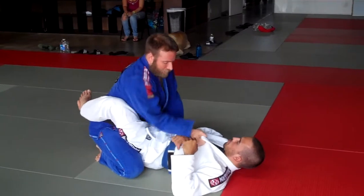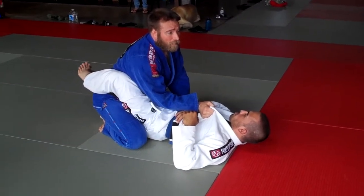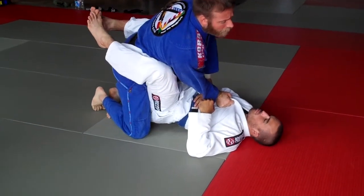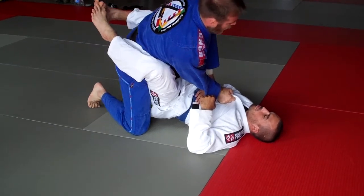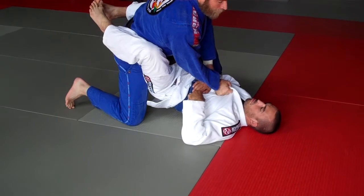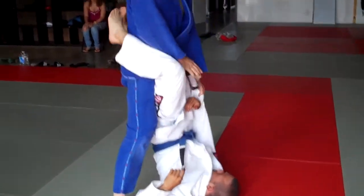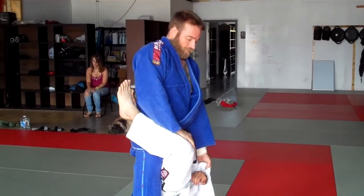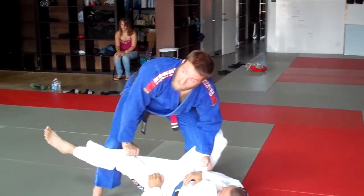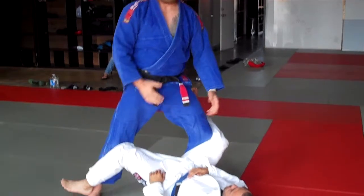I lock it down on the wrist — that makes it hard for him to get his hand down. Then: lean 45, step 45 — close to his hand, as high as I can step up. Stand up, lean back over the other side, bring that leg up at 45. Right away, standing. Pressure on the inside of the knee. Step back to change my balance. Now I can start to pass.